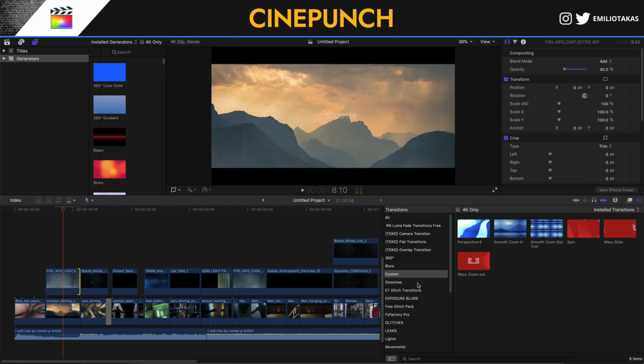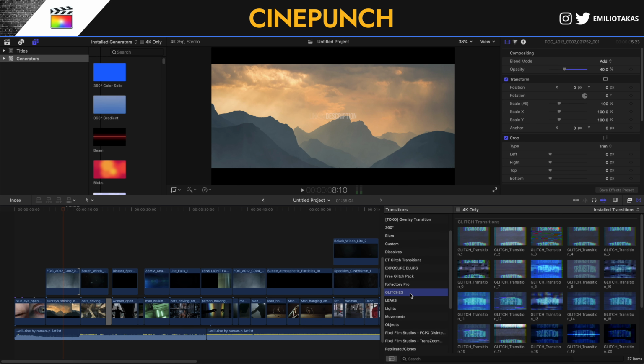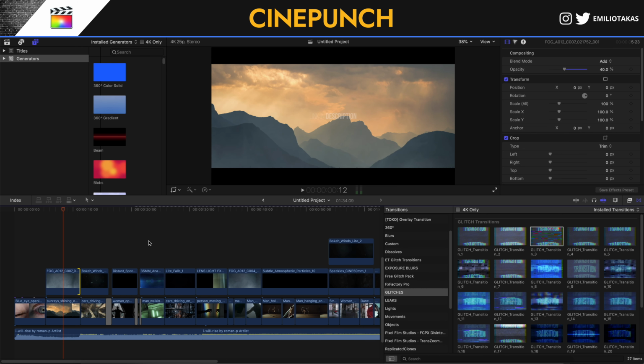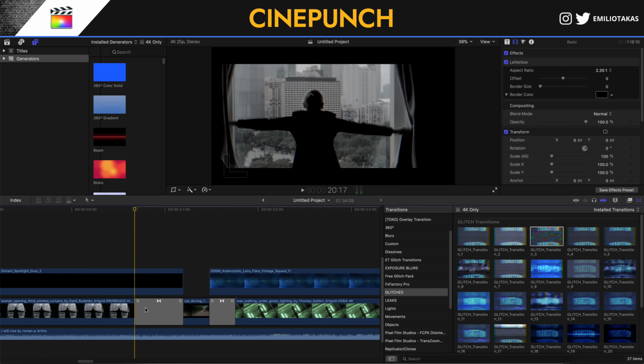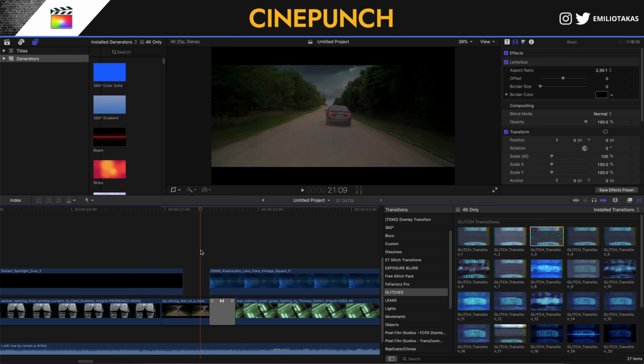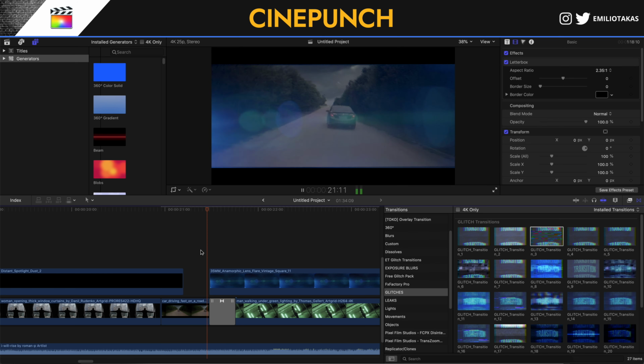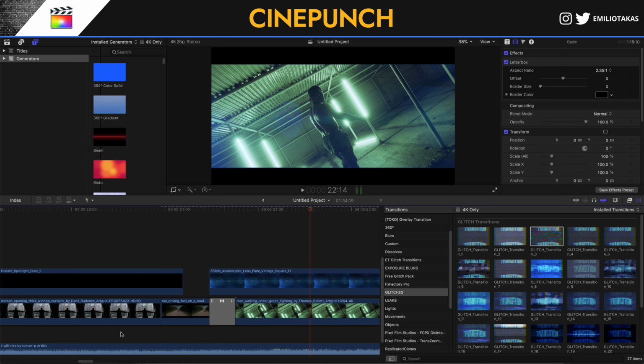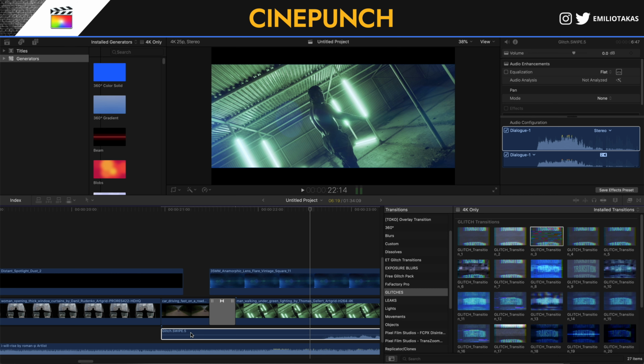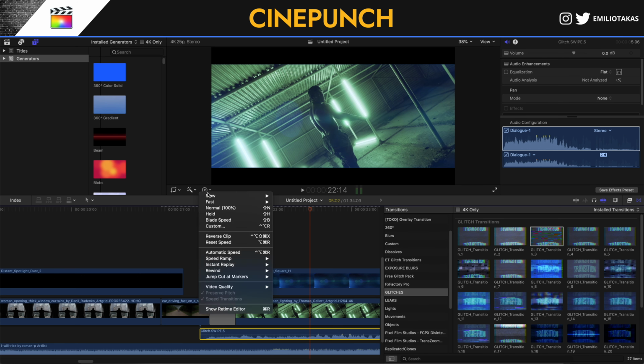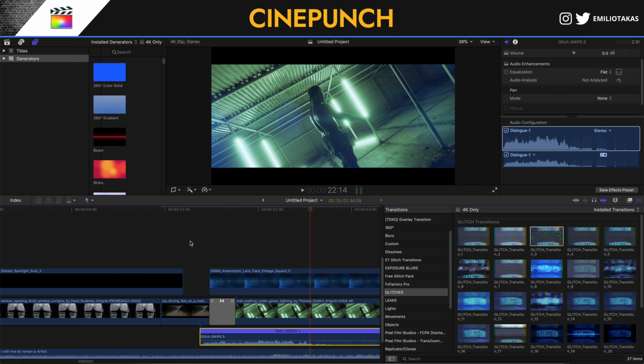Now, if we go to the transitions, for example, we have the glitch transitions here, and we can create a glitch transition. Let's say I'm placing it here, creating the transition, and let's see the results. Let me remove that and place it only here. Boom, glitch transition. And for the glitch transition, what else do we want? We want some sound effects, right? So we go into glitch, swipe, and I'm dragging it. I'm going to cut it, place it here, and I can make it even faster if I want. Okay, let's see.